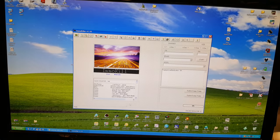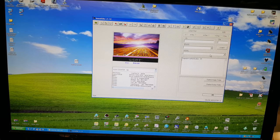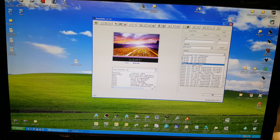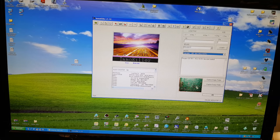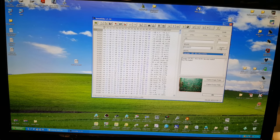Now I'll open a second software that does exactly the same thing — you might be familiar with it. Same thing: select Peugeot, model 307, calculate. We want the 307 BSI with MCU HC912 — this one even shows connection diagrams at the bottom. We load the file and start — it gives the same pin code, and this one also shows the VIN number.